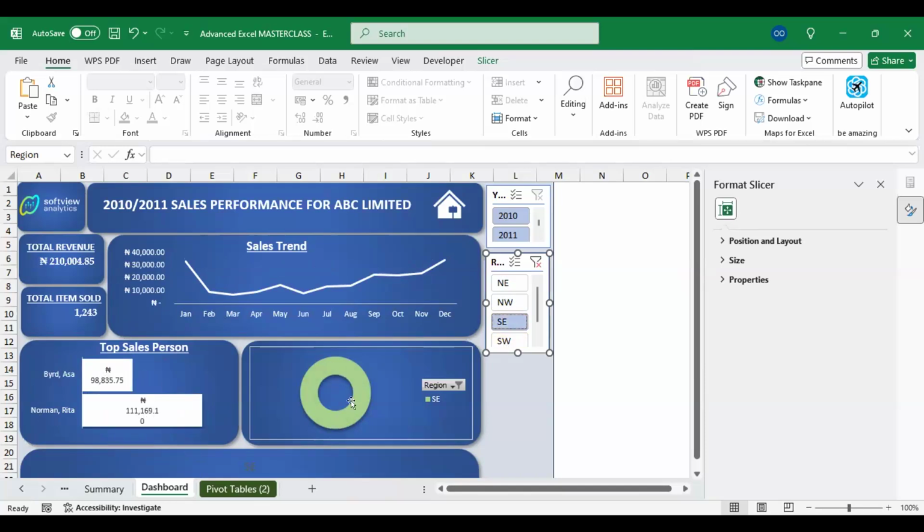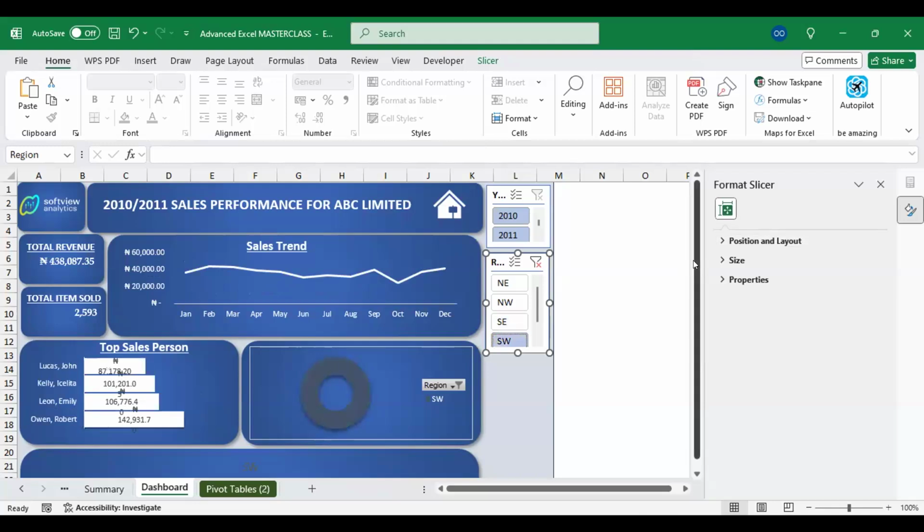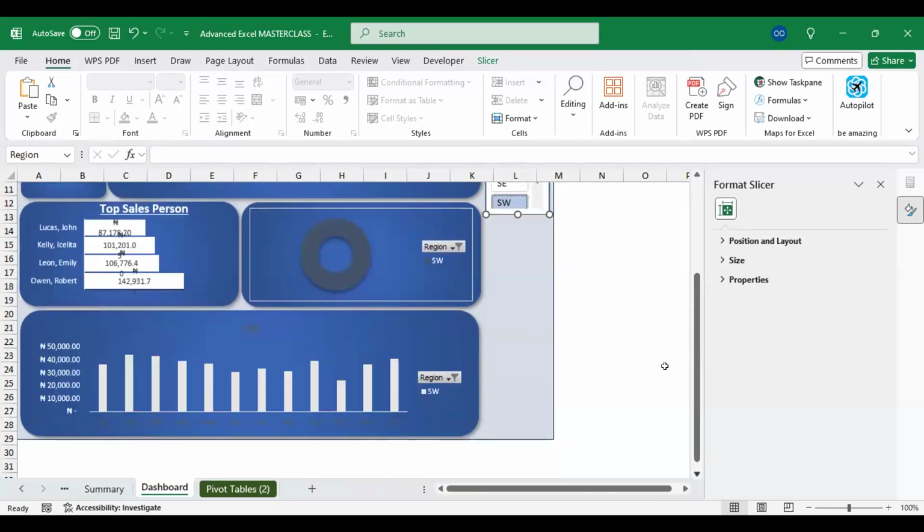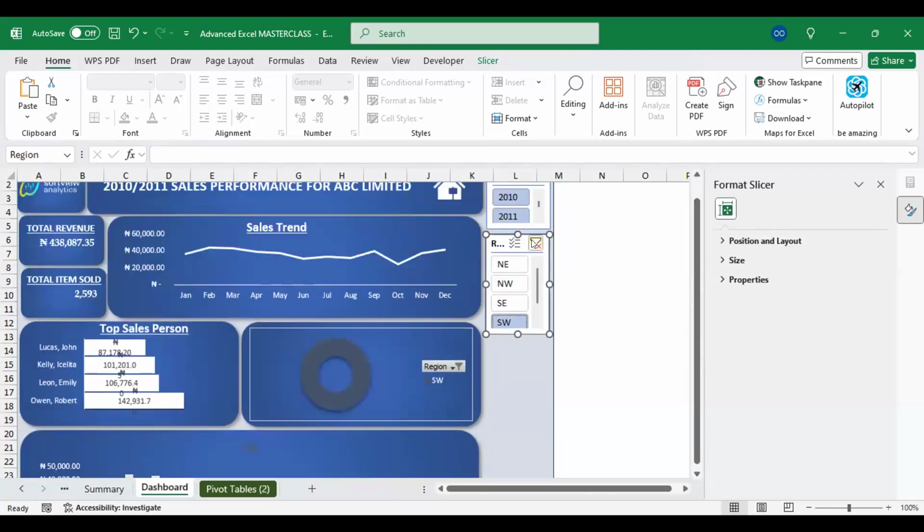And you can see the regional area because we are sticking to only one area. We have selected only one area. That's why we are having the donuts reflect only one area. You can see that's the color we have given to that area. And if you come down also, we can see that is supposed to be the regional sales analysis. Let me remove the slicer on that area so that we focus on that part, right?